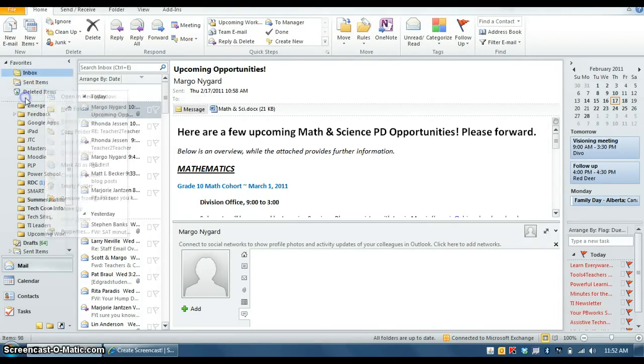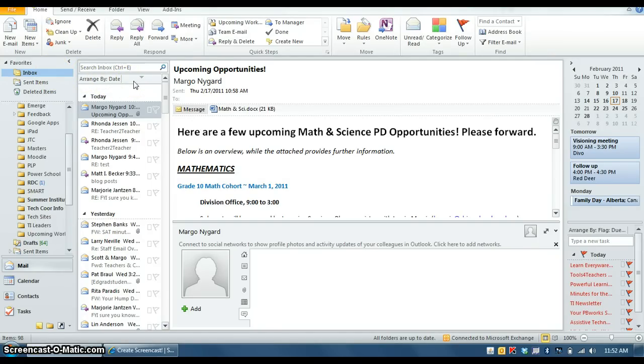And the reason being, some people think that when they delete the emails that they're gone and no longer taking up space on their account, but in fact until you delete the deleted, it actually goes against your account, and at some point you're not going to be able to send or receive messages because you'll be over your account limit. So it's really important to go in there every now and then and just weed through those pieces. Right now I have the inbox highlighted so you can see the different items that I have in my inbox.